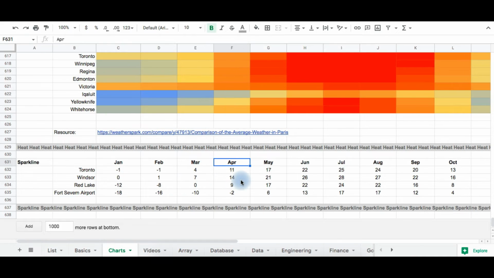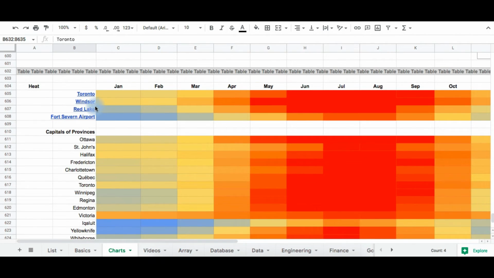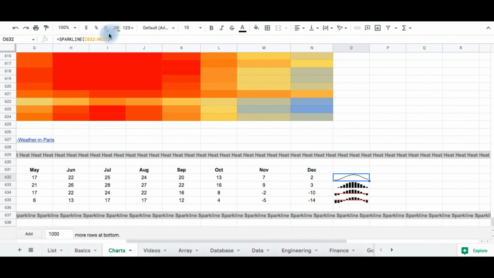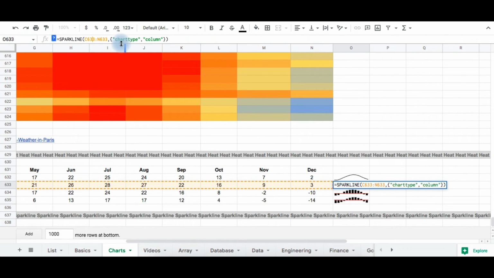And the last graph that I want to tell you about is the sparkline. So I got these values from above, so you have the exact same values here, and then I have also plotted all the way January to December, and then these were the values which were behind the scenes. So what I have done is at the end of it, I have simply taken all those values and put the formula called sparkline. So if you do sparkline, what it does is it makes a graph based on the relative values.